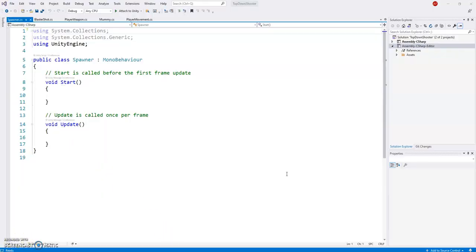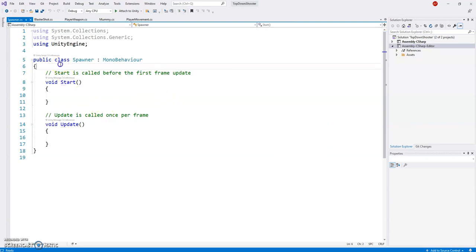So the spawner is going to do quite a bit here. Obviously, it's going to have a bit of a delay. It's going to allow us to play the animation, to get the mummy coming out of the sarcophagus. It'll probably set its values for how many hits it can take, so we've got a bit of variety. Maybe the type of mummy that we've got. There's a few different colors there, a variety of different things. But let's start it up with the basic thing.